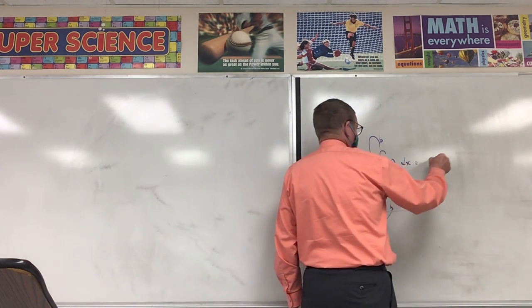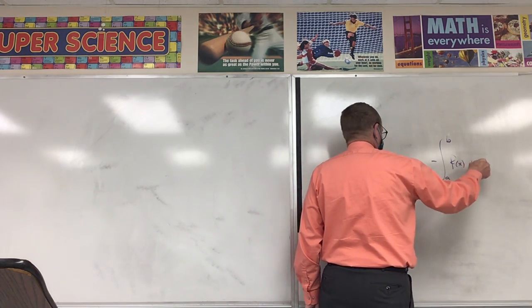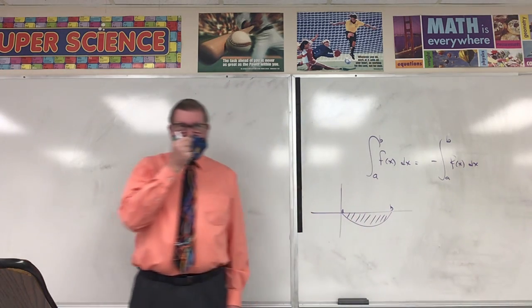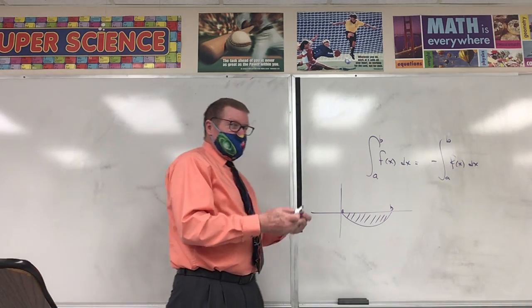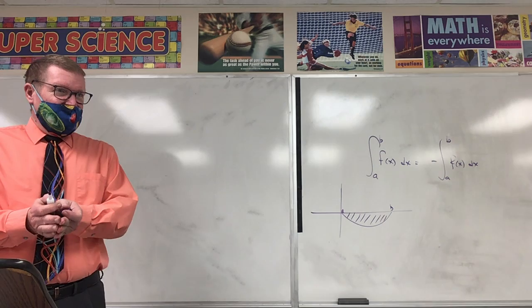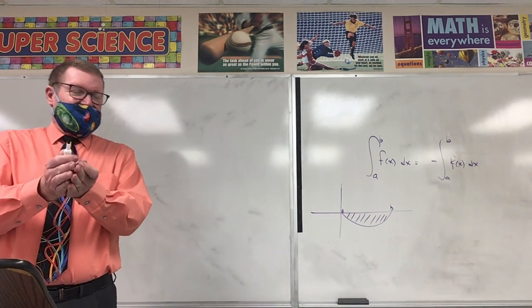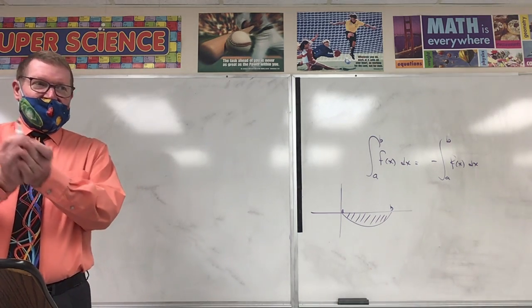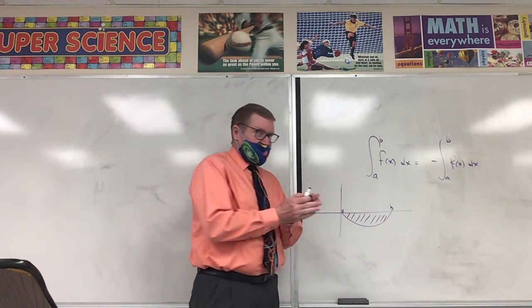My integral is basically going to equal the integral from a to b of the negative of f of x dx. So if we make the area that's underneath the curve the opposite, in other words, we're changing it to positive. Whereas the problem that we did on the homework, which you did correctly according to what we talked about the other day, technically we want to make sure if we're looking for the area between the x-axis and the curve, those negative areas become positive. So we want to change the sign.